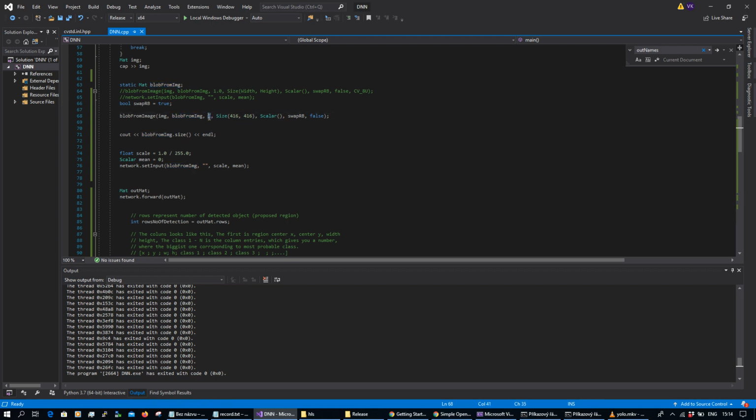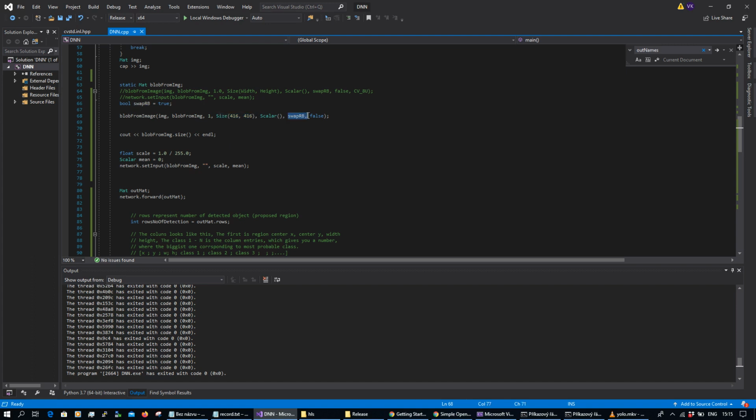I'm not normalizing the blob here, and the image inside the blob is of this size, width and height, which depends on the neural network you are loading, the YOLO3 tiny model, using an input layer of exactly this size.